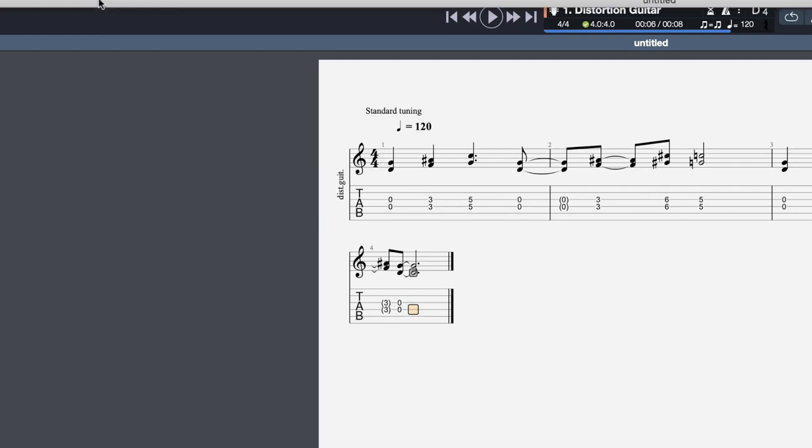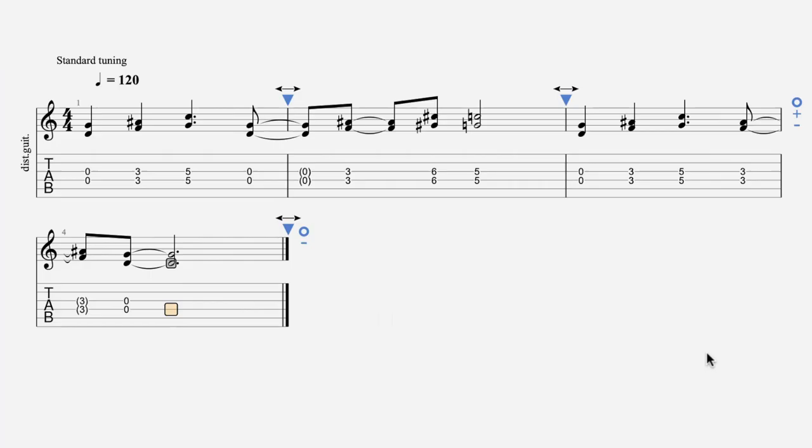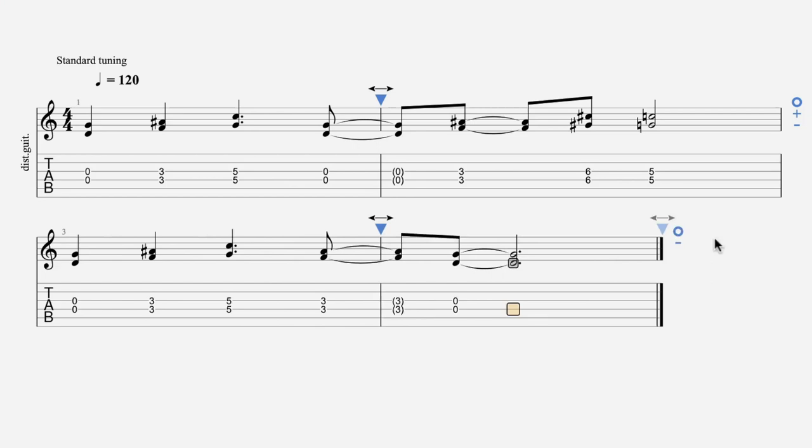Let's make this a little nicer by going into the View, Design Mode. The first system has three bars. We're going to change that by clicking this minus. Now we only have two. I can drag this, make my modifications. This looks a lot better.